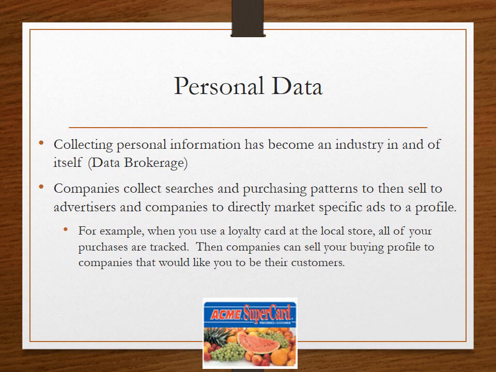For example, when you use your loyalty card at the local store, all of your purchases are tracked. So yes, they know how much ice cream you're eating. Then companies can sell your buying profile to companies that would like you to be their customers. So, for example, let's say that with your grocery loyalty card, it demonstrates that you eat a lot of beef. You are a big beef guy or girl. Then your information might be sold to a company like Omaha Steaks, and you start getting advertisements for Omaha Steaks because that is a perfect match for somebody who buys a lot of beef.